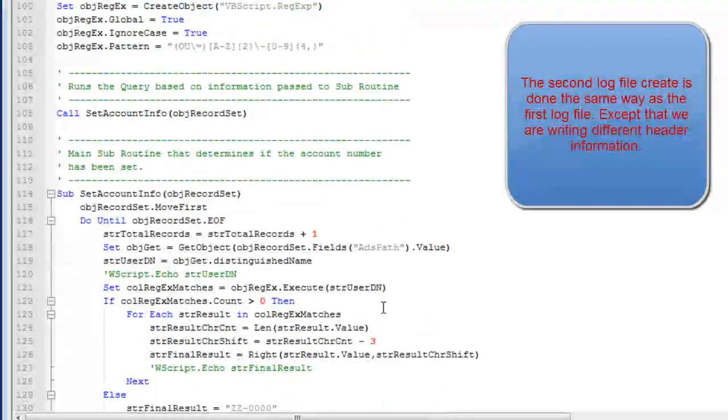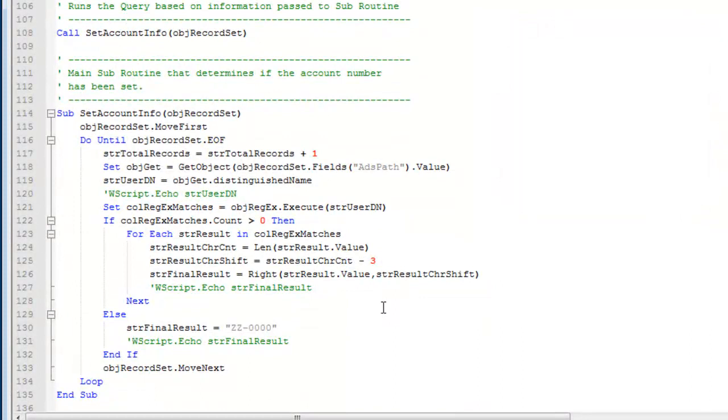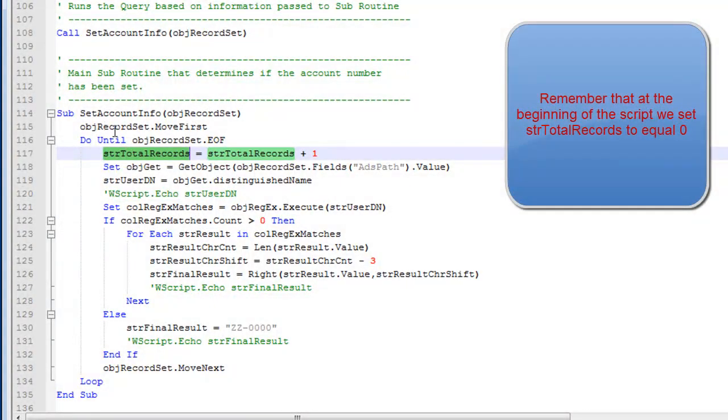Now if we scroll down to the main subroutine that's going to wind up doing everything for us, or a majority of the things, the only thing that you're going to see right now is that I'm doing total records. So as soon as I enter into the do until statement, I'm going to increment the total records by 1.